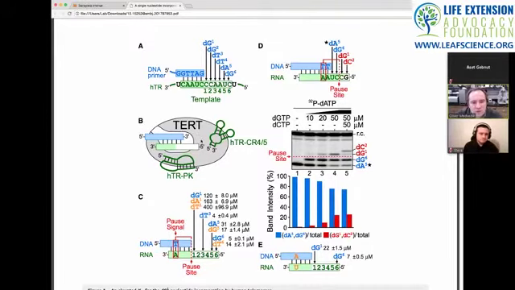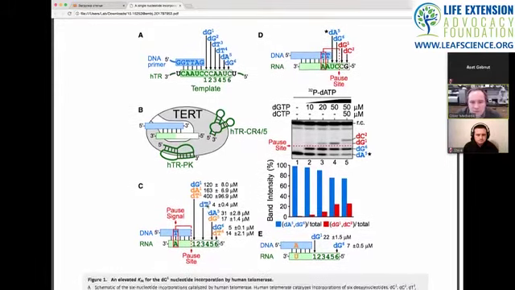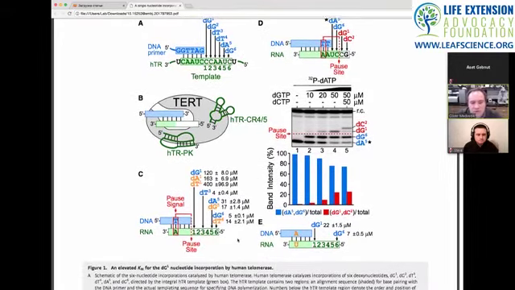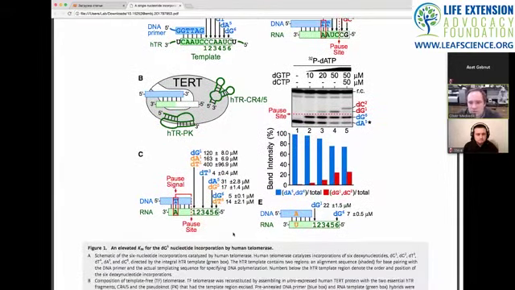And what it enables the researchers to do is, this telomerase is only able to extend on this defined length of primer. So you don't get a lot of crazy sizes. So basically that's how they came up with this assay. And over here in C, they don't show the data here. It's in the supplemental and other figures.